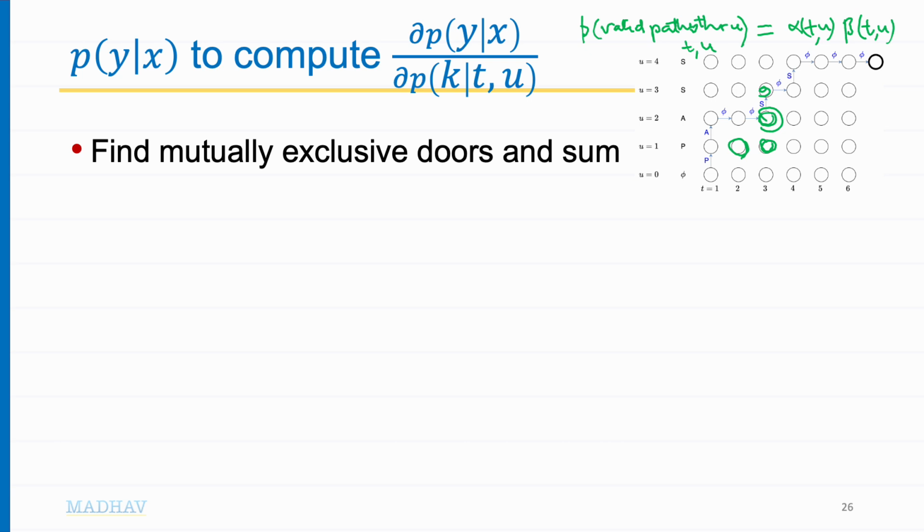Along the diagonal, right? If you're passing through this door, let me use another color pen. If you pass through this node, you can never pass through this node. And you can never pass through this node, and never pass through this node. So if I have drawn here 5 nodes, if you are passing through any one of them, you can't pass through the other doors. Can you see that? Are you sure now? So these are our mutually exclusive doors.